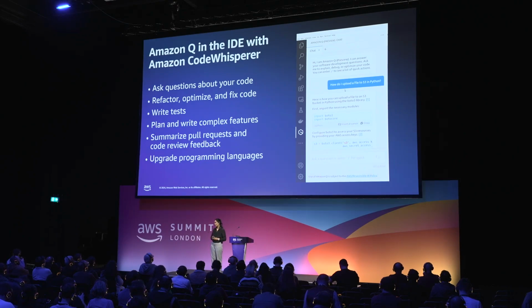Another very exciting feature of Amazon Q is feature development. With this feature, you can get from ideation to production within minutes. So what Q does is to get an understanding about your existing workspace, and after which it takes in your prompt, which is in natural language, and breaks down your prompt into multiple logical implementation steps.